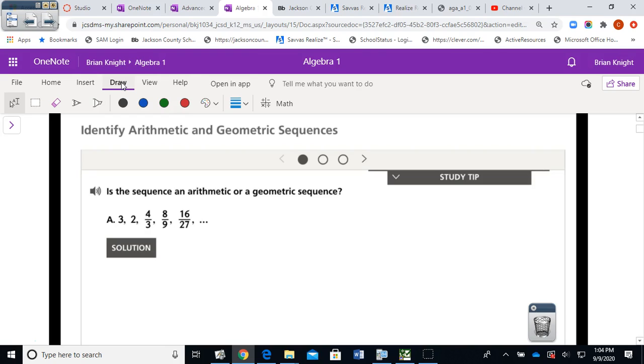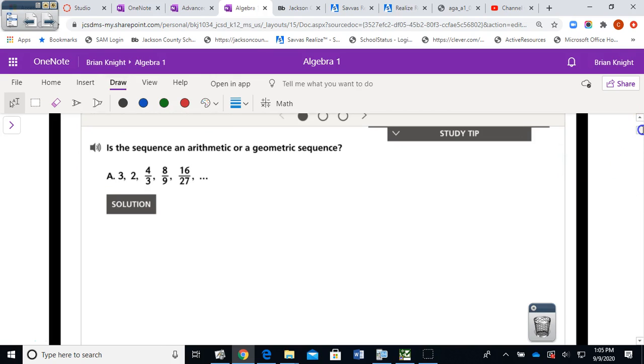Multiply. Remember, arithmetic is subtracting or adding. We don't call it subtracting though. We call it adding a what kind of number? A negative. Same thing here. We're going to be multiplying to get the next number, or we could be dividing, but we're not going to call it dividing. We're going to multiply by a fraction. Everybody with me? Okay. So multiplying by fractions is easy.